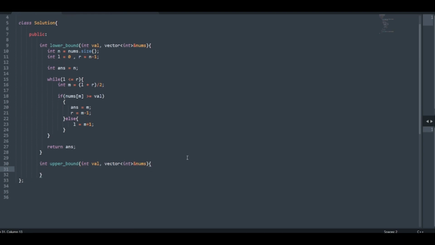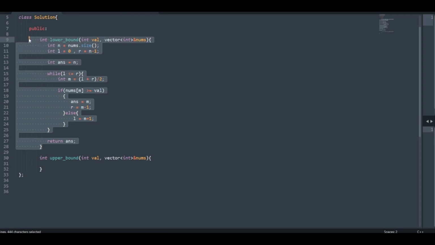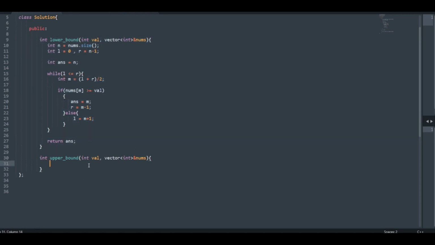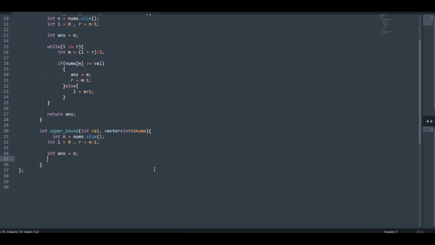So this is my upper bound function. This was the lower bound function, and this is the upper bound function. Let's calculate the size of the array, the left pointer, the right pointer, and the answer variable. Okay, and let's run the binary search algorithm.